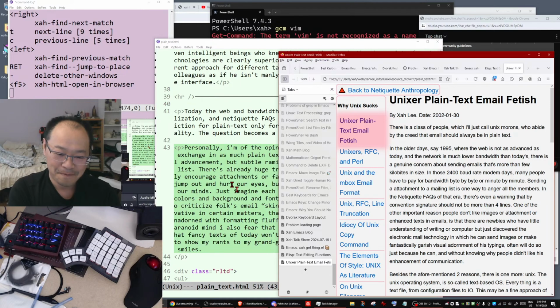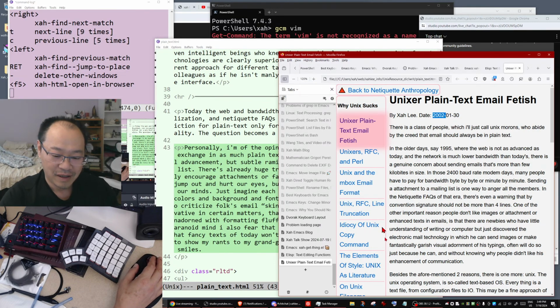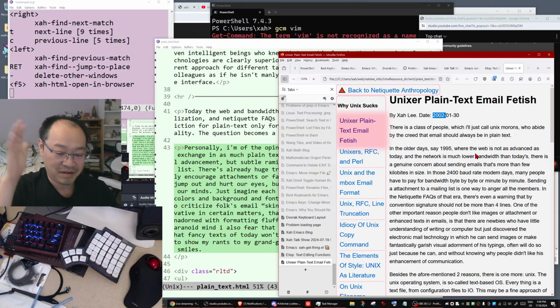It's a rant against the Unix fuckheads written in year 2002. So I can tell you about this rant. Basically, you see the Unix people, they have a plain text obsession, because of the Unix philosophy or whatever that is.